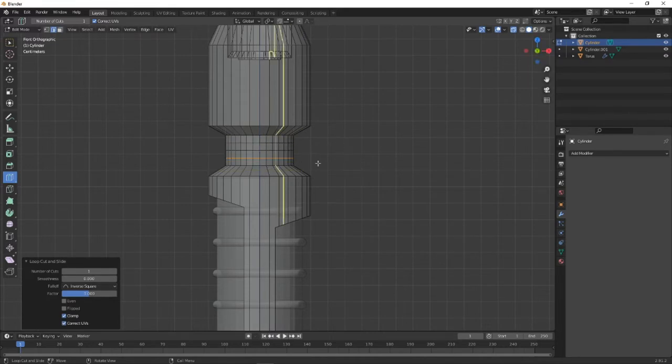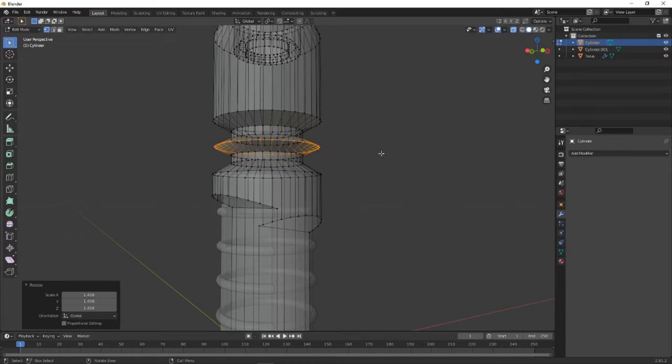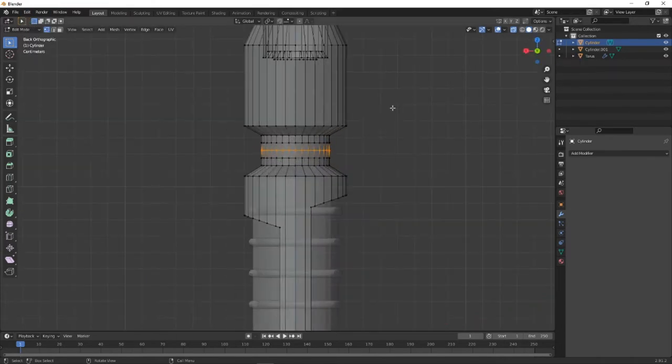1, 2, and 3. Have I gone to 1 too far? You know what? It's fine. That's that line, that one there. And let's move these. I wonder what happened. Let's just see how it would look. Scale out. Nah, I'm not keen on that. Edit, undo.